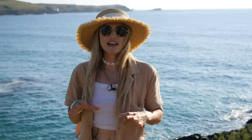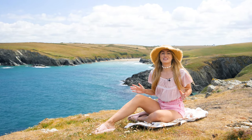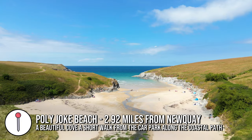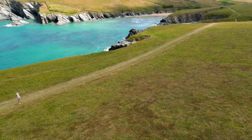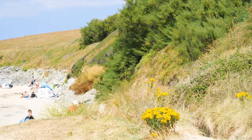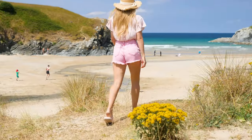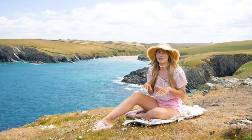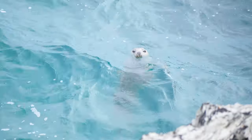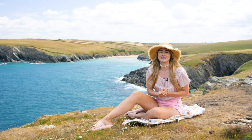That's it for the main Newquay beaches, but for bonus content we'll show some favourite beaches a short drive out. First is Poly Joke Beach — one of our personal favourites. To reach it, go to Crantock village, about a 10-minute drive out of Newquay, then walk along the Southwest Coastal Path down onto the beach. A great place to spend the day with kids — absolutely beautiful, though there are no facilities so bring everything you need. Walking further along the coastal path brings you to a great lookout with a signpost about the local seal colony. We spot a lot of seals out here — very inquisitive.